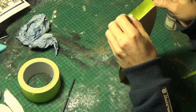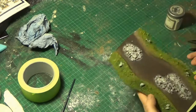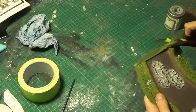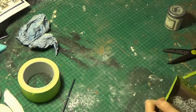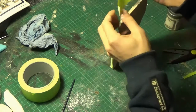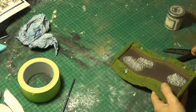So you want to put that on each edge of your piece where you're pouring, making sure that the bond to the substructure, the wood and everything else, is nice and firm. In addition to this, and I would highly recommend doing this as a fail-safe, get some PVA and just run a blob of PVA across the bottom and the sides of the tape, so that if the tape does give way, then you've got that seal of PVA at the bottom to stop it from seeping out.